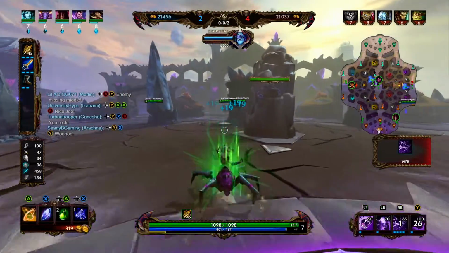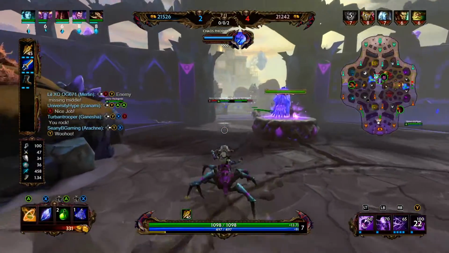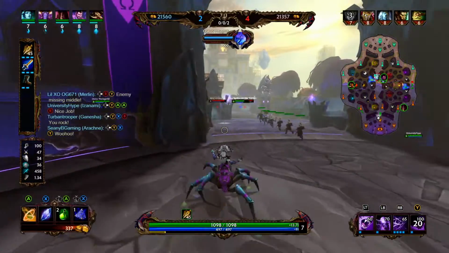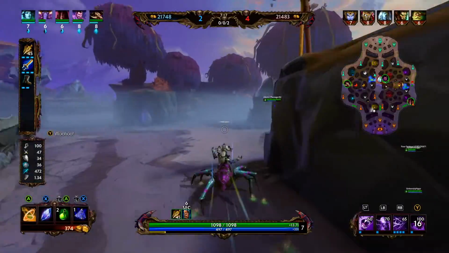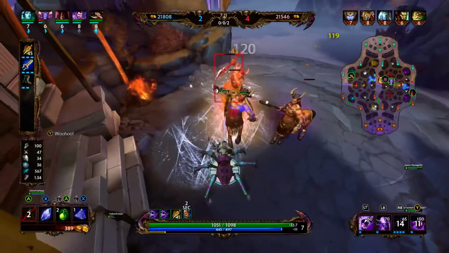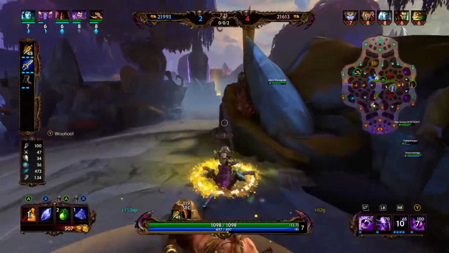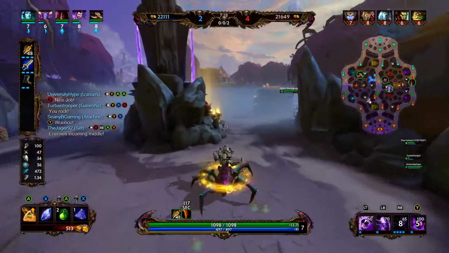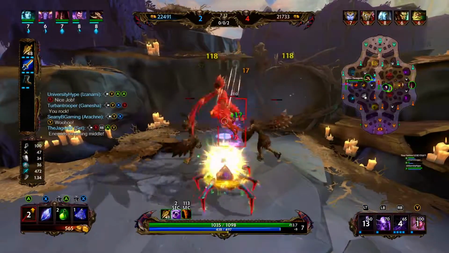With Arachne, I think an argument can be made that she's a character that does not need boots, especially if you're going 3 or more swords. However, if you end up losing your speed buff and it gets invaded, that feels really bad with no boots. So I'm going to go ahead and buy some boots this game, just in case, kind of as a precaution. Buying boots is not going to ruin your build by any means. In fact, it probably makes it a little bit more consistent.